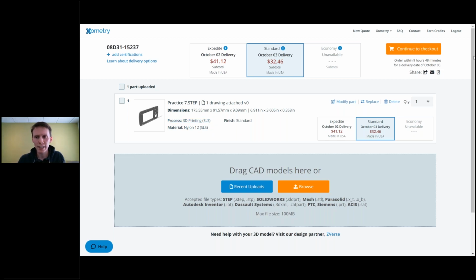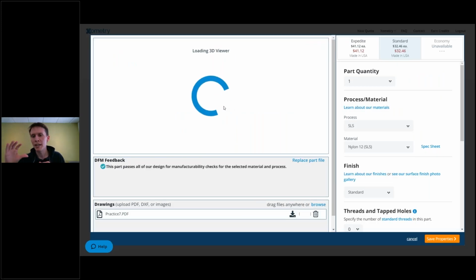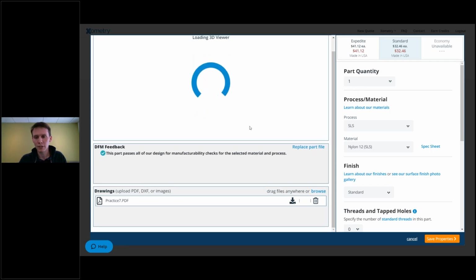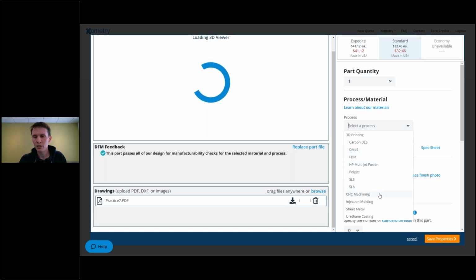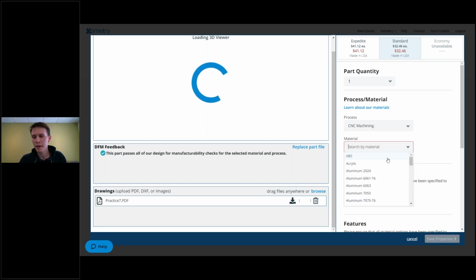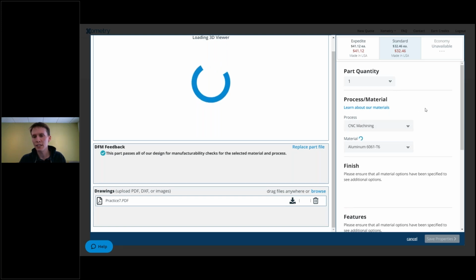If I'm just doing a prototype and a fit check, and just need to get a mock-up and get on with my life, it's a perfect prototype material to choose from. But I could go even further to specify my part. If I click on modify part here, this will bring up a modal where we can choose from our other processes, other material selections, change our finishes, and so forth. So I'm going to work through that while this is going on. I'm going to choose, for example, CNC machining. Let's go ahead and make this part out of 6061.